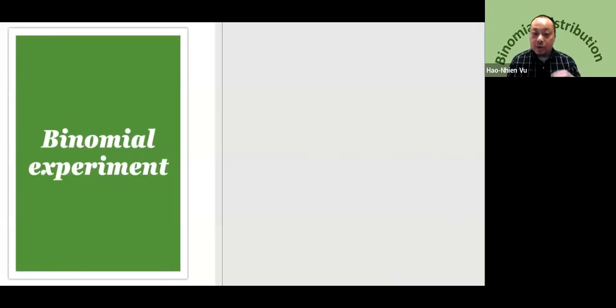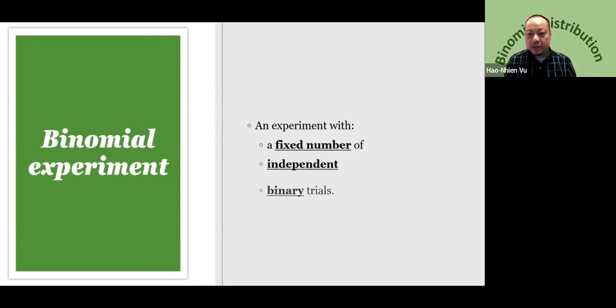A binomial experiment is an experiment or procedure where you repeat a fixed number of independent Bernoulli trials. A single trial with 2 outcomes is a Bernoulli trial. You repeat that multiple times independently, and you know how many of them you're doing. That's a binomial experiment or a binomial process.